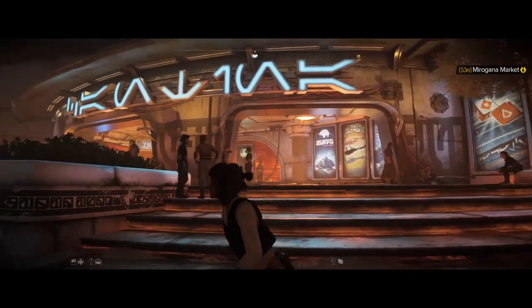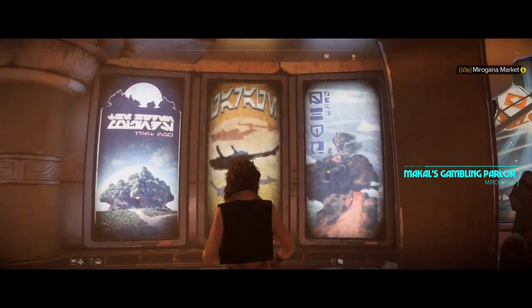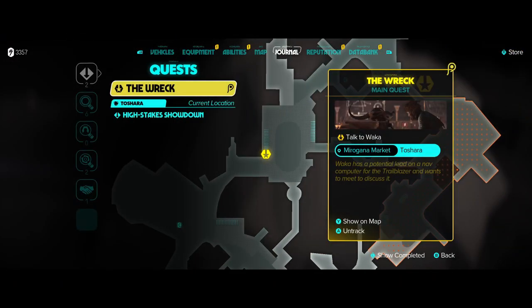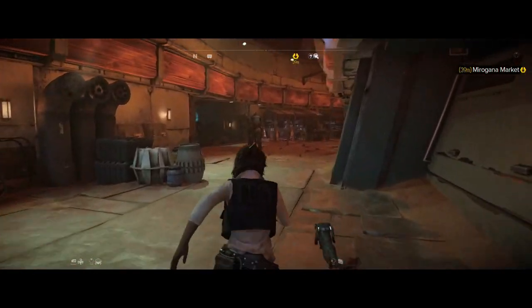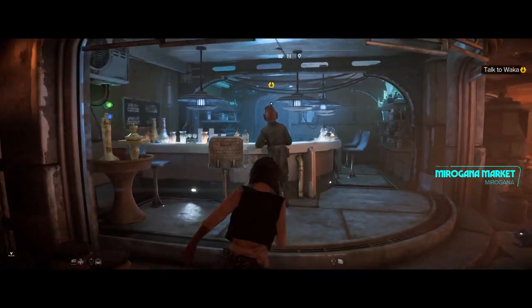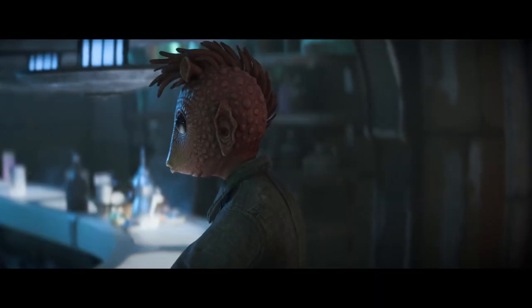So we're just outside McCall's Gambling Parlor, I believe it's called, with all the beautiful artwork on the wall. Looks sick. Okay, so we're carrying on with the wreck, I believe it is. Talk to Waka. Waka has a potential lead on a nav computer for the Trailblazer and wants to meet to discuss it. I want to continue on some of these main quests. I don't want to get distracted too much. I can do some of these off camera. If you want them filmed in the video, let me know down below and I will do a lot more of them, but I kind of want to stick to the main quest line. So let's talk to Waka.